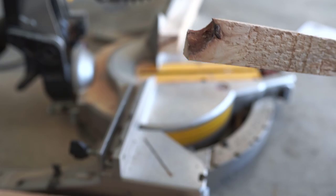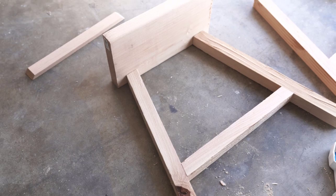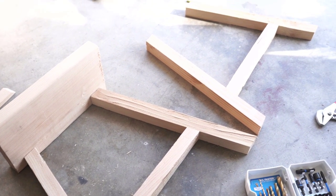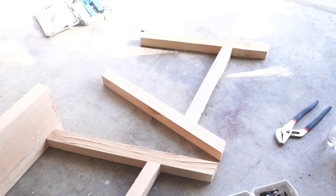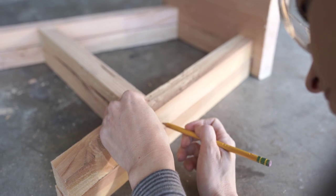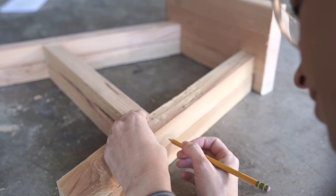One of my legs was a little bit difficult. I had to scrap it because it had that center hole and it was going to make my bench leg rocky, so it was a good thing that I bought that second piece. While I'm making all my cuts, I like to lay everything out just so that I know it is the right way, and then I can attach everything once I get all of the pieces.